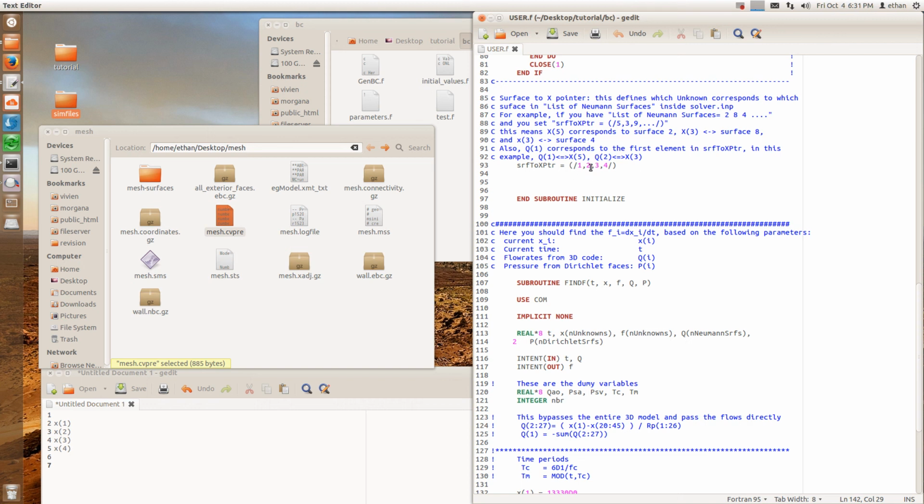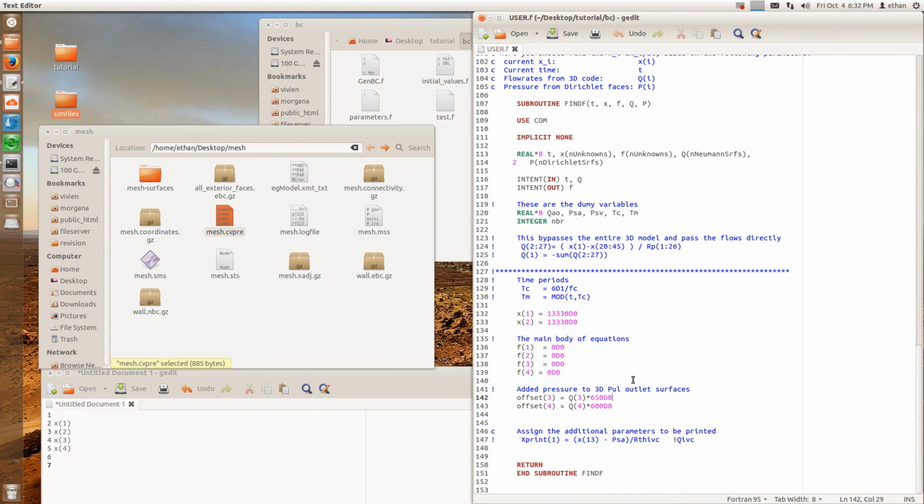And so right now everything's nice, but if I had switched this order and put 2 here and 1 here, then x2 would correspond to Q1 and x1 would correspond to Q2. This is one of those things, the indexes you have to keep track of. You just need to make sure that you're using the right flow and the right x, which correspond to the right outlet.